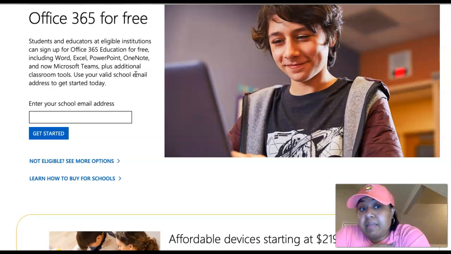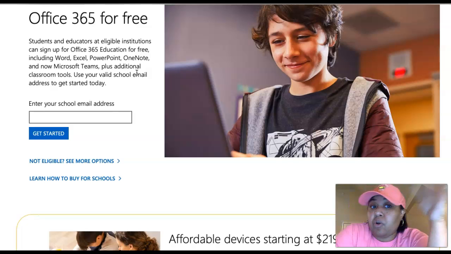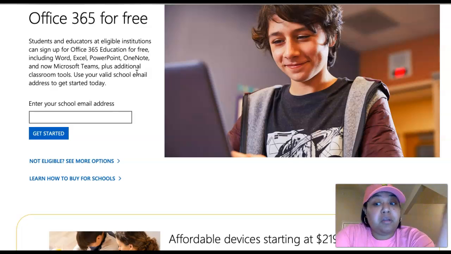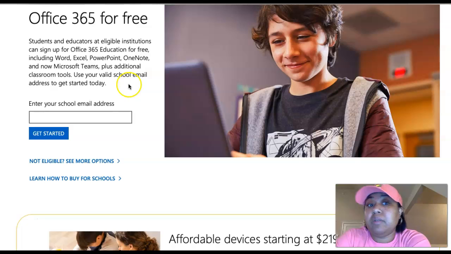They have not said that there is a cutoff date, so this is a pretty good deal. I think as long as your email is valid, you're good to go. So you get Word, Excel, PowerPoint, OneNote, Microsoft Teams, and some additional classroom tools.